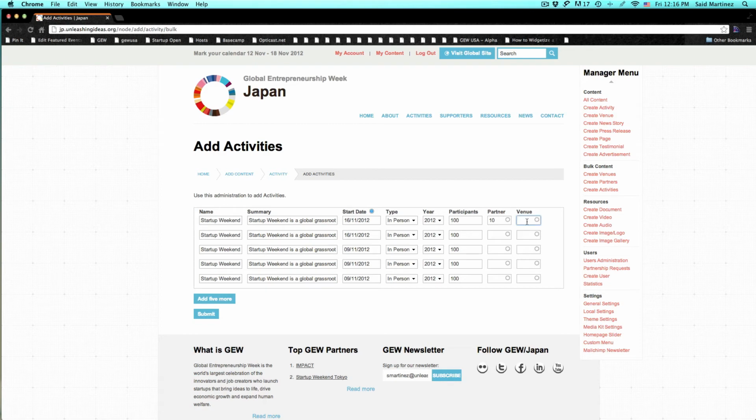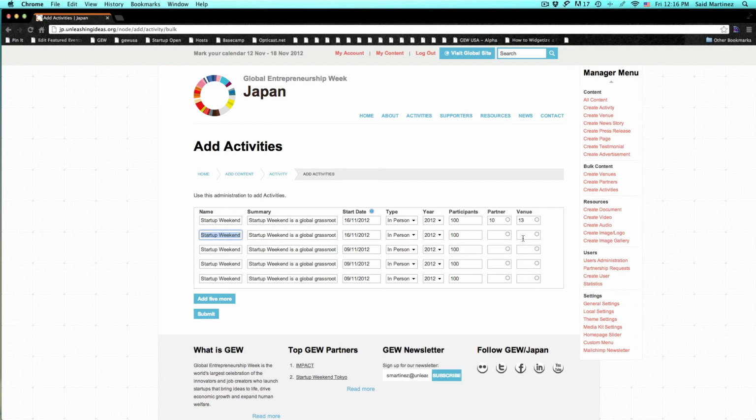And as far as for the venue, if I start putting Startup Weekend, it's going to start trying to guess them. And this is all the selections. And because the field is too narrow, and this is something that we're working with our developers to modify, this is how it is right now. So the best way for you to be able to type it without putting the wrong venue is to have the venue name be the same as the name from the name field. So here, knowing that it's Startup Week in Tokyo, I'm just going to copy that, paste it, and I know for a fact that that's the one.